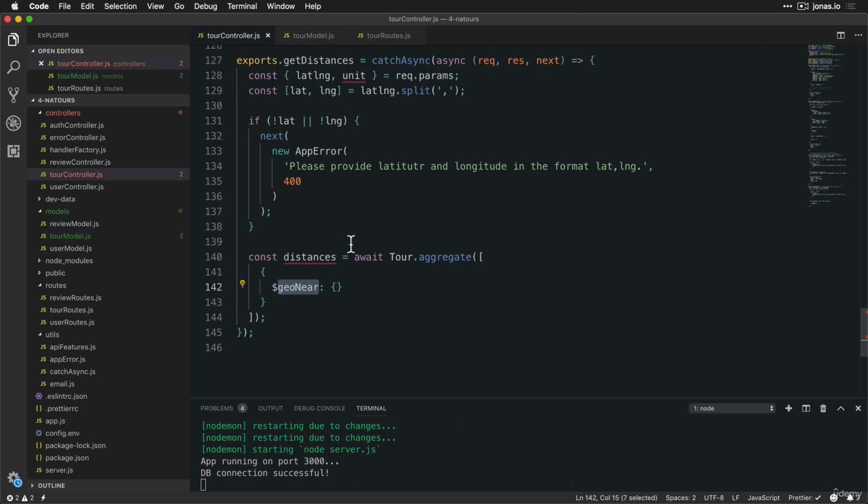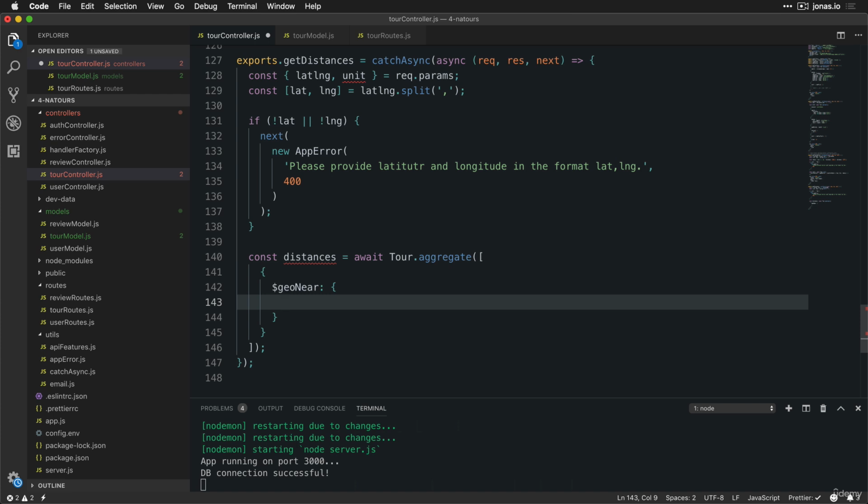Okay, so if there's only one field with a geospatial index, then this geoNear stage here will automatically use that index in order to perform the calculation. But if you have multiple fields with geospatial indexes, then you need to use the keys parameter in order to define the field that you want to use for calculations. Okay, so keep that in mind. But again, in this case, we only have one field, and so automatically that start location field is going to be used for doing these calculations.